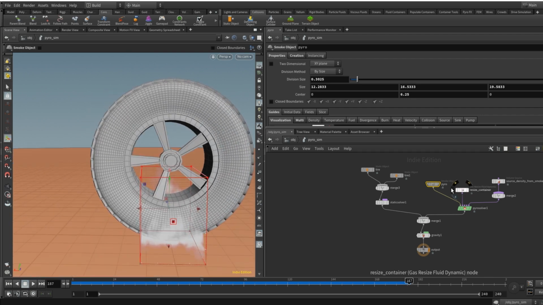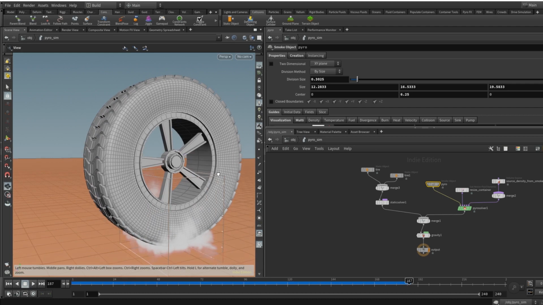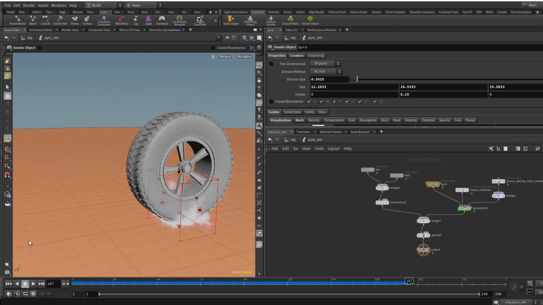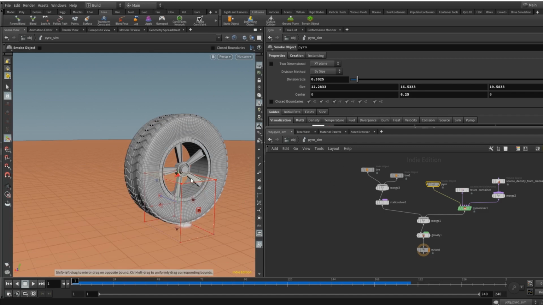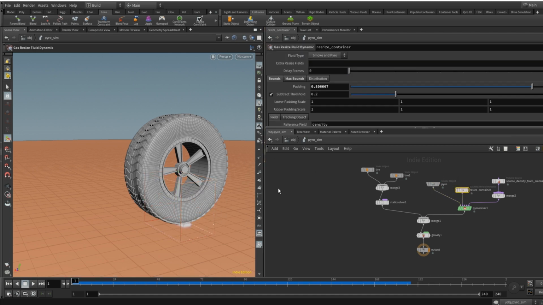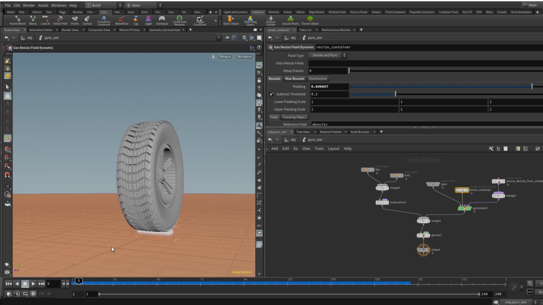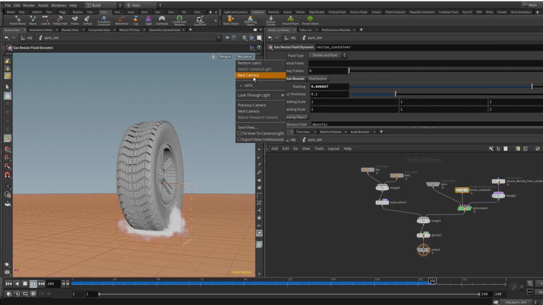So here at the Pyro, this is kind of the size of the container, where the simulation will happen in here, and then the resize container is going to be much smaller as it goes through and it calculates out. You'll see that it changes size to kind of limit the calculations.